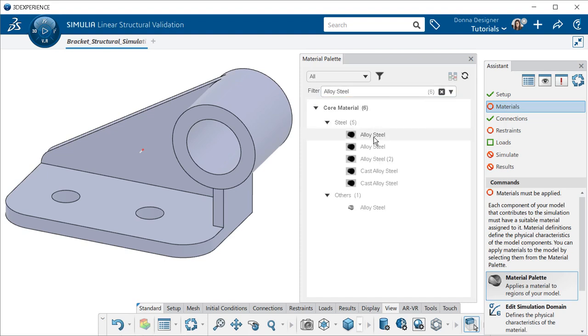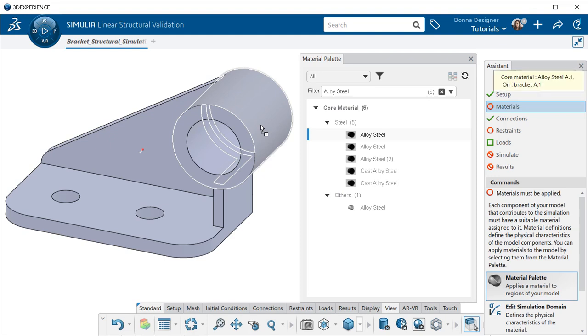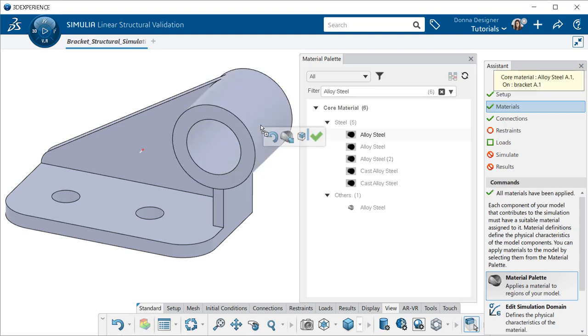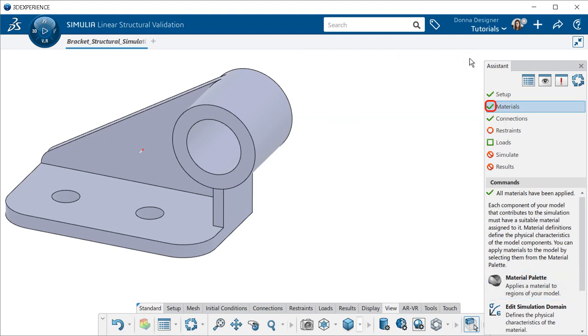Drag and drop the alloy steel material definition onto the bracket component. Click the green checkmark to apply the material. A green tick will appear next to the Materials section of the assistant, denoting that the material has been applied.